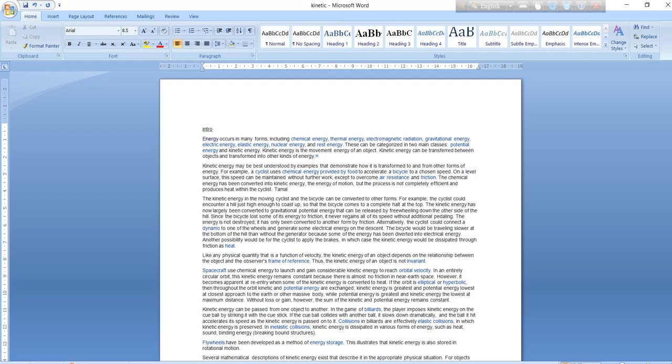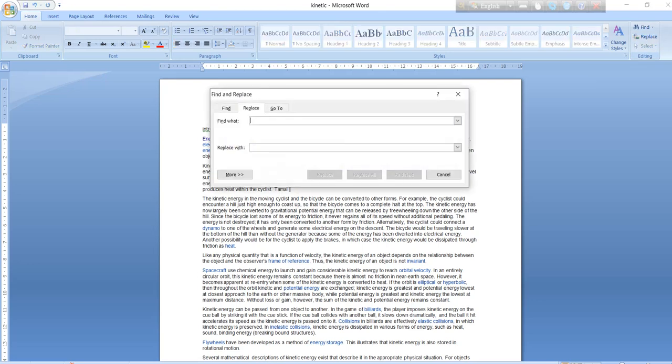In today's session of PRCOMP, we are going to discuss the replace option. So, how does the replace option in Word work? Click on the replace button in Word. Suppose I have written a particular word called Tomal here, and I just want to replace it with Bimal. So, let me check. Find what?